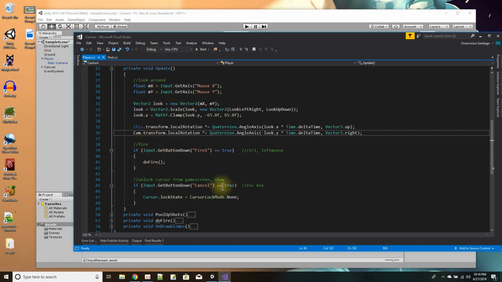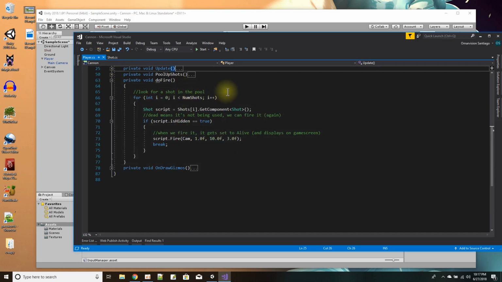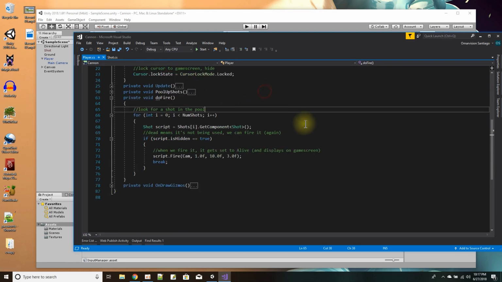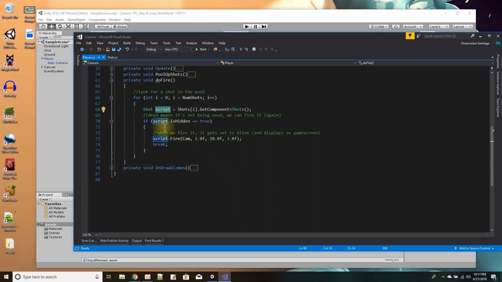And the only thing that's not here coded wise is the DoFire. So if I press the fire button, I call a separate function DoFire, just so that this function didn't have too much code in it. And here's the DoFire function. It just looks through my pool of shots. So I have from 0 to num shots, and I just loop through looking through all the shots. So I get the first shot at I, could be shot at 0, and I get the shot script. So I get my script of shot I. Then I see if the isHidden property is true or false, and if it's true, then that means it's hidden. I'm not using it. I could use this shot right now, and I could just say fire, all right, and I pass it some parameters.